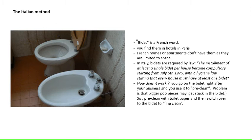The other method is what they call the Italian method. They use a bidet. It's a French word. You'll see them in Paris hotels, but rarely in Paris homes, because space is very limited in their apartments and homes. Italy actually made it a law on July 5th, 1975, that every household should have a bidet. It's basically a hygiene law, which is pretty strange.